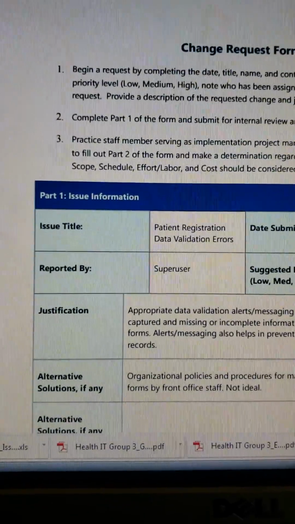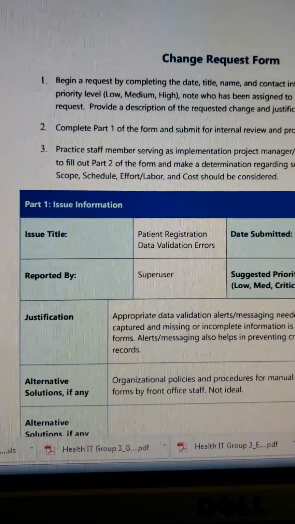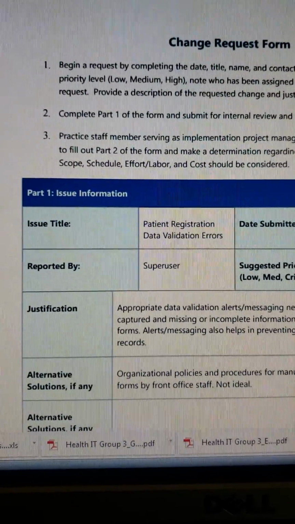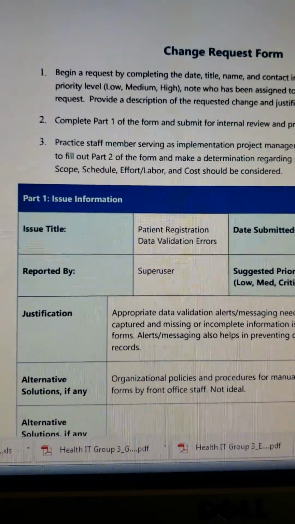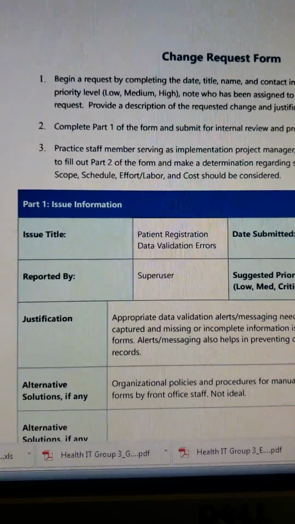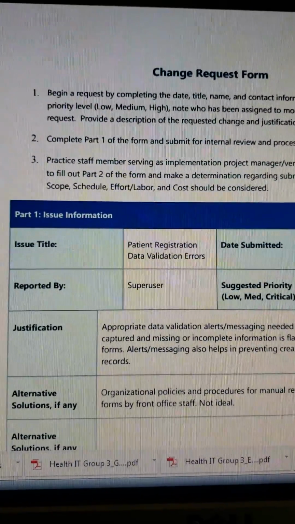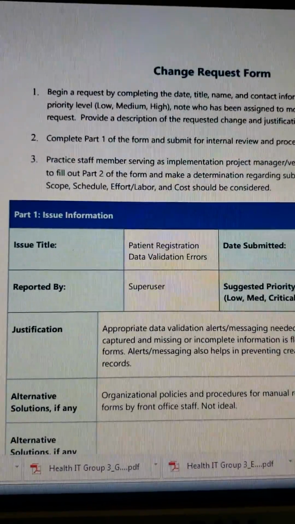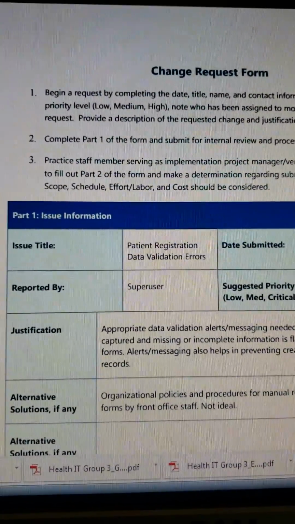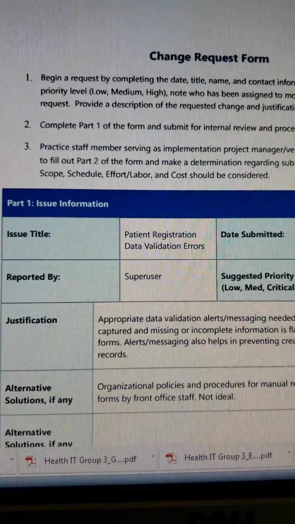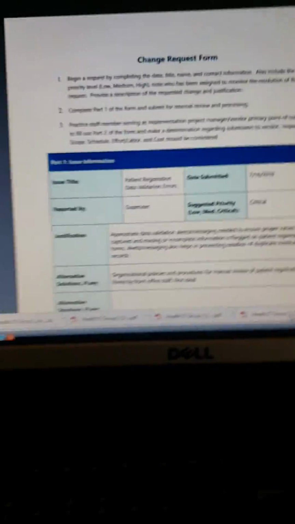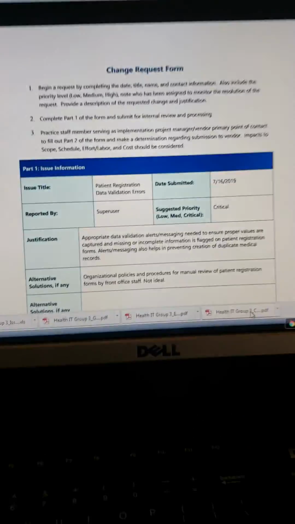The last group project is where we do the vendor go live for this week, number 7. And I wanted to just go briefly over the forms that we had to fill out, talk a little bit about how we worked as a team to fill out and complete these forms, and discuss their significance, hopefully. The first one here is the change request form.